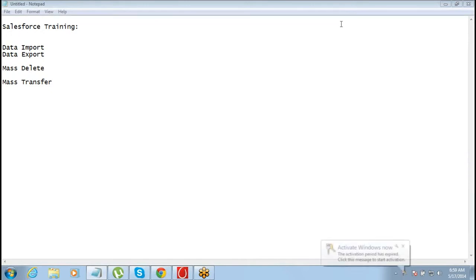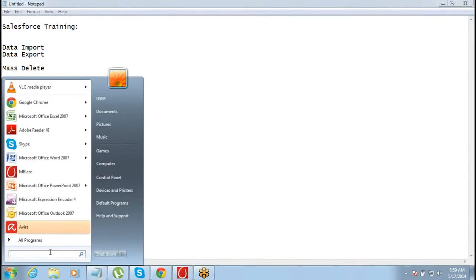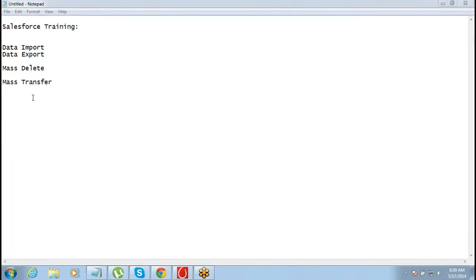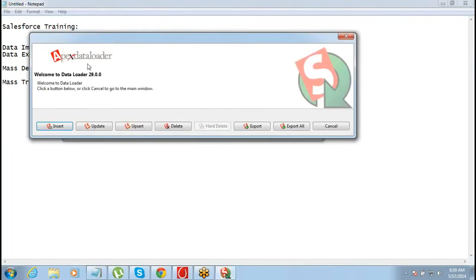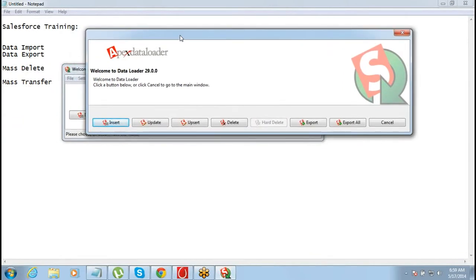In case you have downloaded or installed data loader, after installation, as I showed you yesterday, this is how it will look, right? So what are the advantages of using data loader? Can we just have 2-3 points?